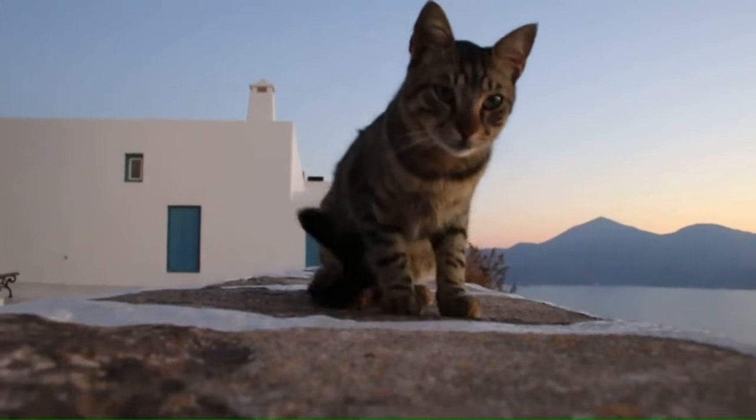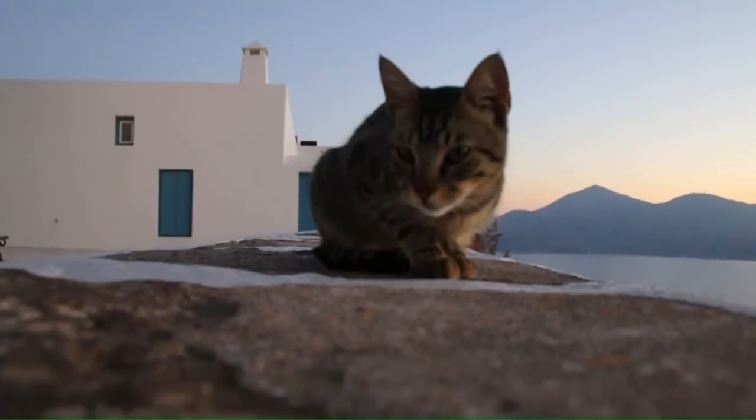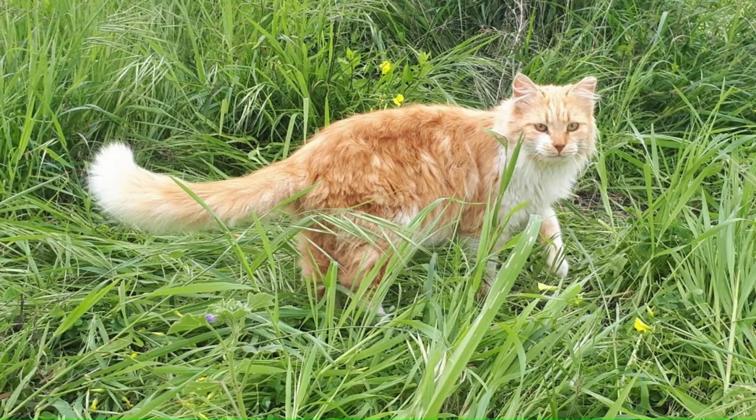Number 2: Aegean. From Greece, the Aegean region, the Aegean cats are medium-sized, muscular, semi-long-haired cats. Aegean cats are noted for their affinity for water and fishing. Number 3: Aphrodite or Cyprus. From Cyprus, the Aphrodite cat is a breed known for its distinct appearance and temperament. These medium-sized cats typically have a slender yet sturdy build, and they are recognized for their sleek coat and expressive eyes.